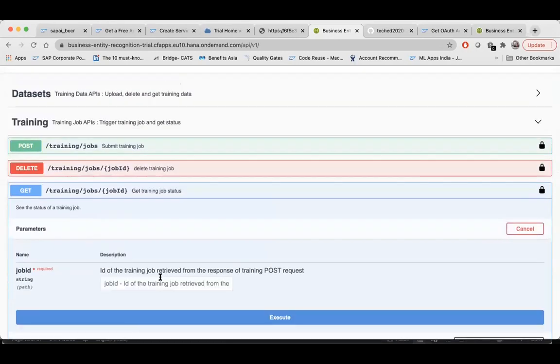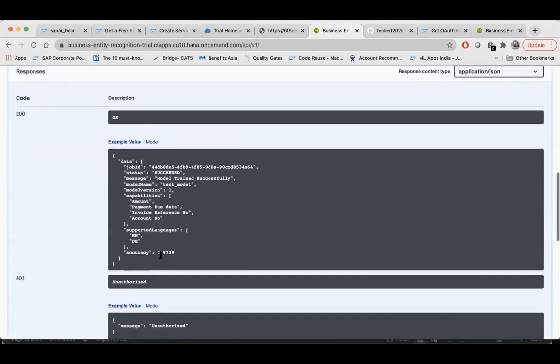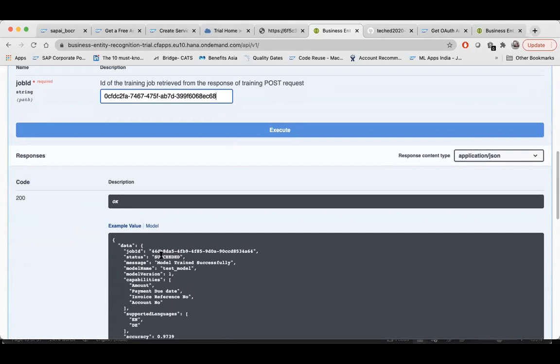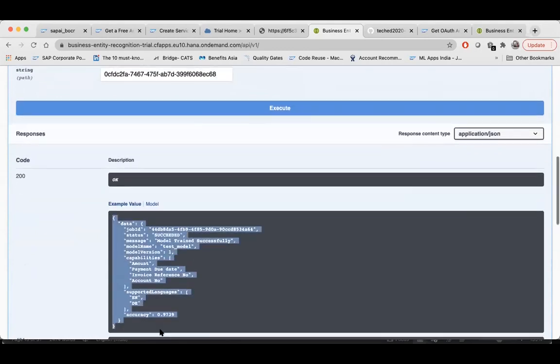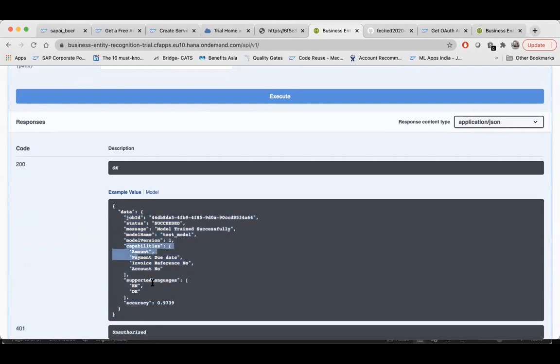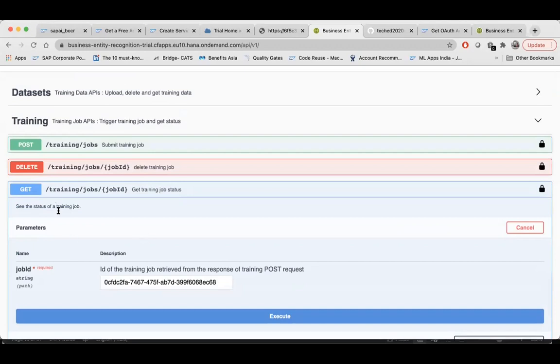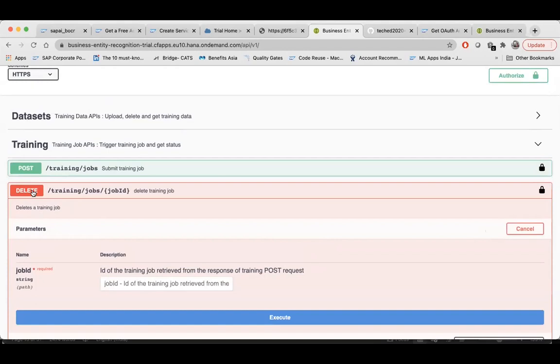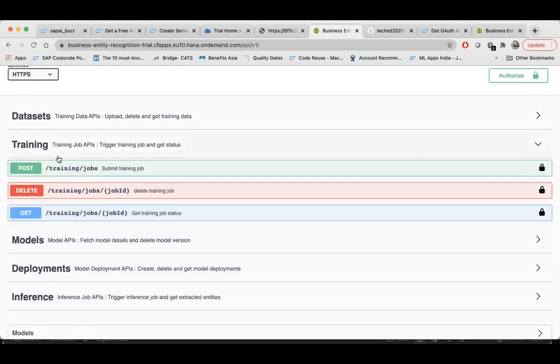If you try it out and paste the job ID here, this is not my job ID, but then you would get the status. After some time, the status would change to running, and then it would take 5 hours to get the model. Once the model is generated, you would get a response of something like this, which would have the capabilities, the labels that it is able to extract, the languages that it supports, and the accuracy of the model. As I mentioned, you can either keep the training running if you are satisfied and want to use this, or you can just delete it right now. And if you want, you can try it again later. I will just wait for 2 more minutes and then we can move to the next section.